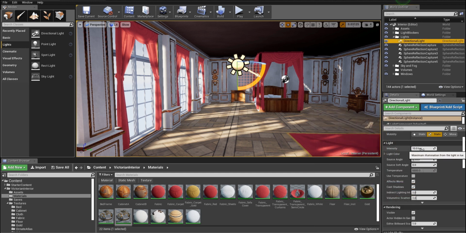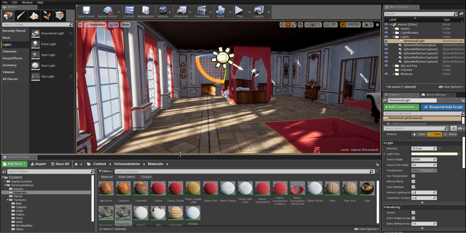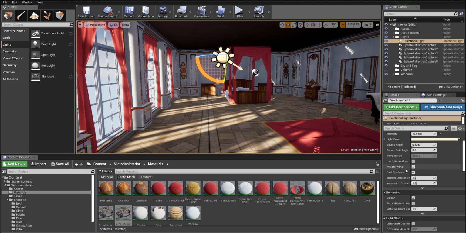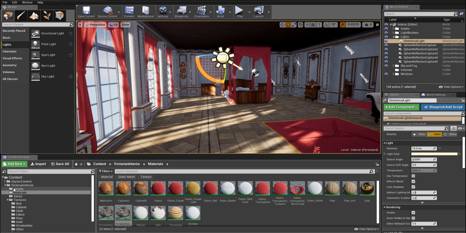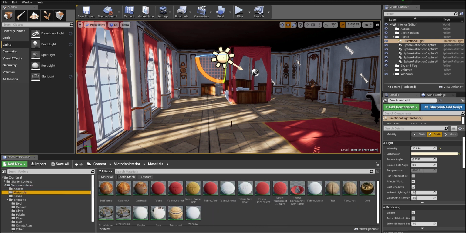Now we have the intensity, and by the way, the reason that the light shadows are this low is because I forgot that we need to change some of our shadow maps. So let's set the intensity to, let's say, 15 to make it a little bit stronger. And one thing that we need to do before we move on with this, because else I forget, is we just want to increase all our shadow maps.